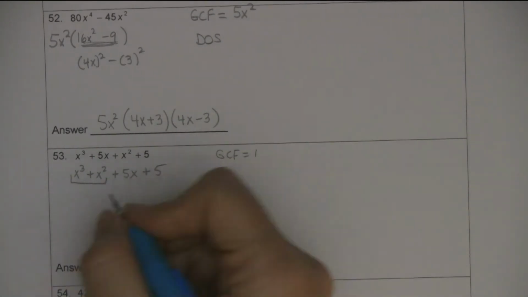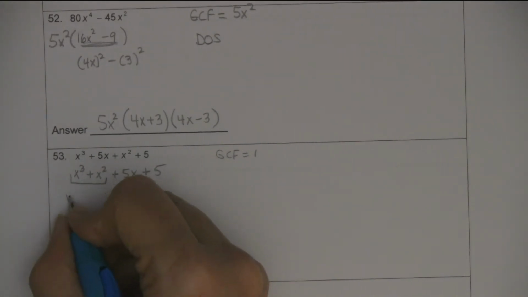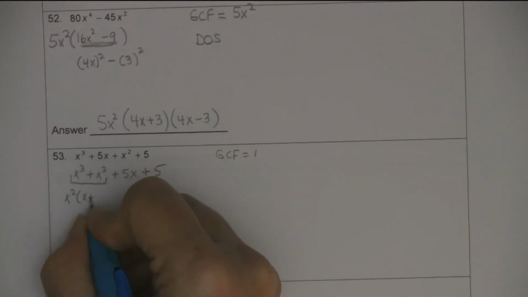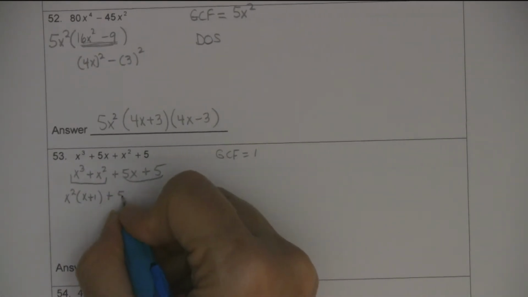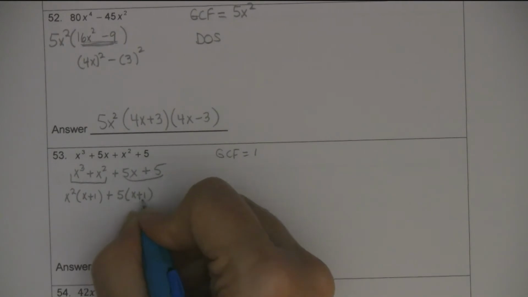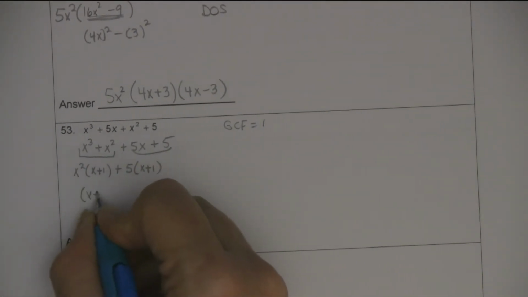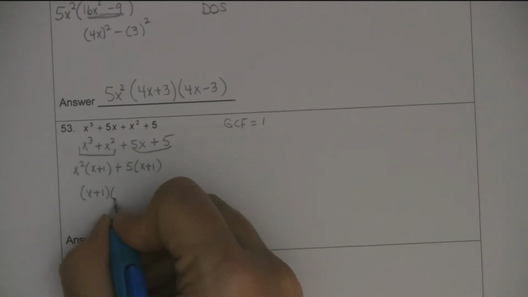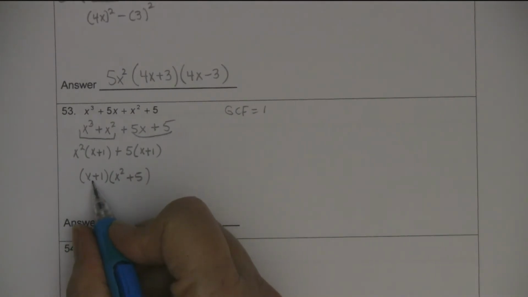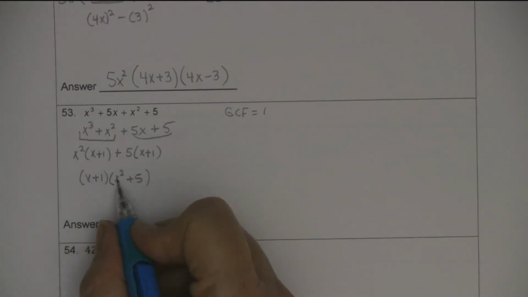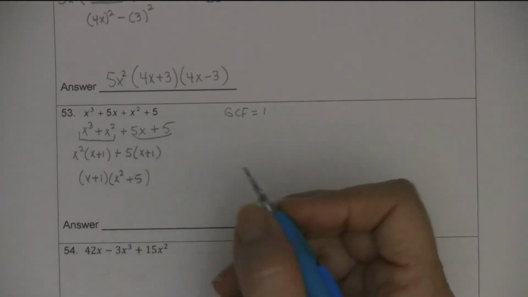So you group the first two, right? With 4 terms, you try grouping. So x squared, x plus 1, bring down the sign, plus, greatest common factor 5, and then x plus 1. If the binomials are not the same, you've messed up, but they are the same. So x plus 1, you pull it to the front, and you get x squared plus 5. And I'm done because it's just x to the first. This is x to the second, but it's not a difference of squares because that's not a minus, and 5's not a perfect square.